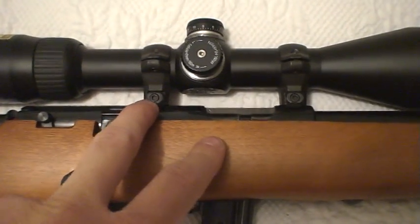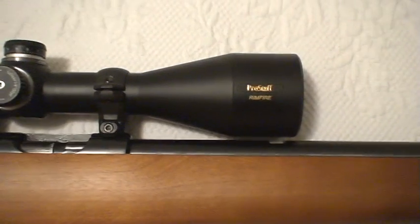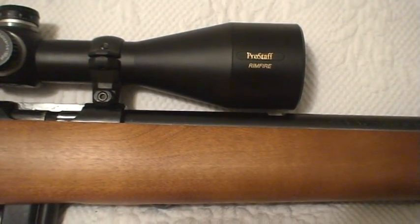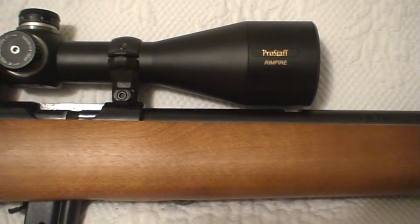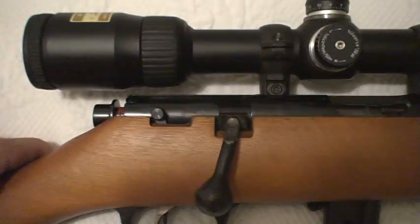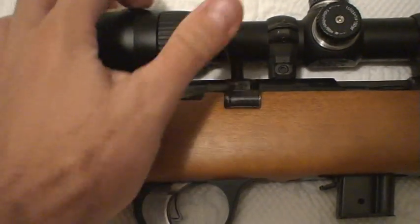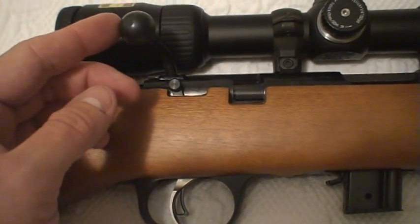The rings, these are Millett medium height. And the medium height with the 40 objective required that the rear sight had to be completely removed. So if you're thinking about scoping this gun with a 40, be prepared to take that rear sight out. It's got to go. The bolt, using the medium rings, cleared the scope for cycling, but it did not clear the scope for removal, okay, for cleaning.